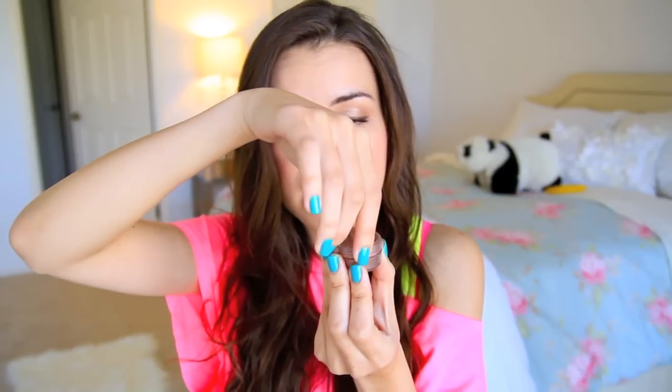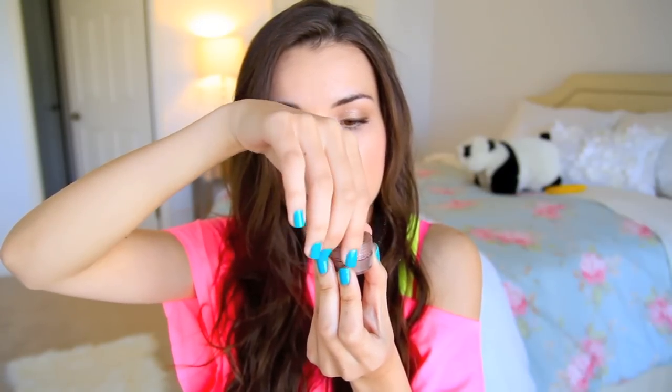This is OCC Smote, and this is a loose pigment eyeshadow, and it is a beautiful color, but I don't want to open it up because it is so messy. But I'm going to open it up and it's probably gonna just start flying everywhere. So it's a really pretty color, but it's so messy. Like, I'm afraid to breathe around it because I feel like just breathing around it makes it fly everywhere. But this is just a gorgeous color.